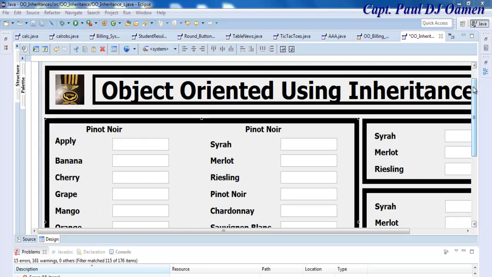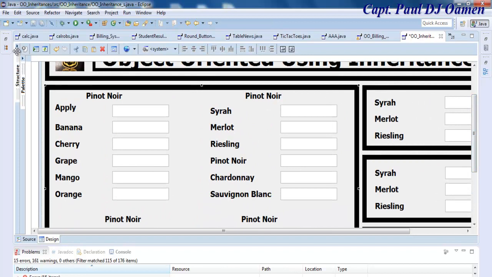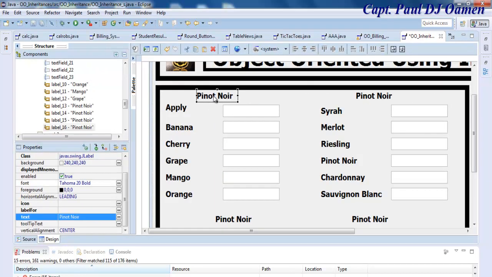Okay, this is how the whole system looks now. Just need to rename it properly, that's all that is left. So let's come in here and just change that to fruit, and here we're going to change that to wine. Let's change this to, we'll call this vanilla.